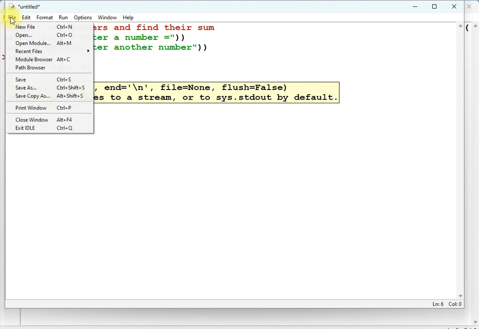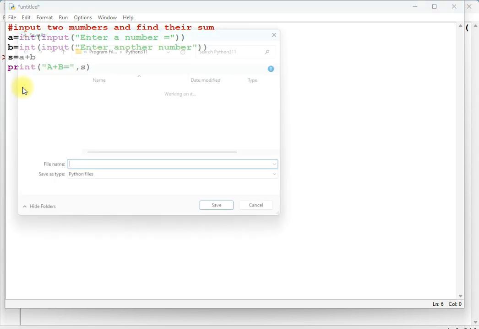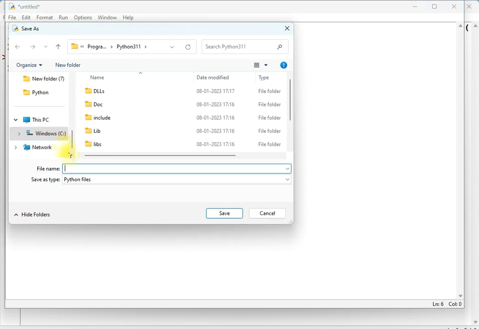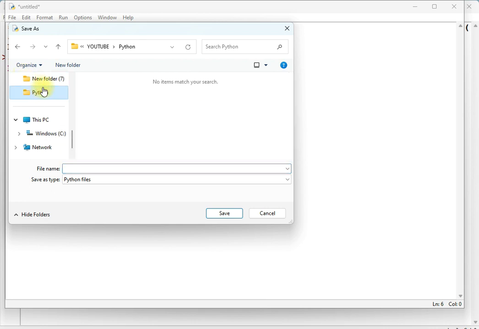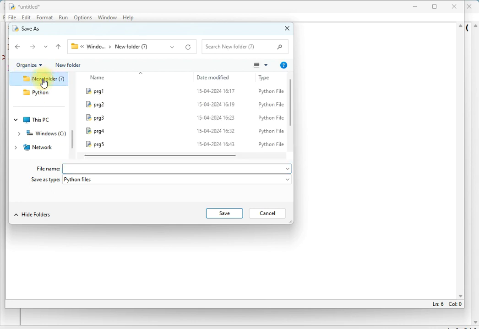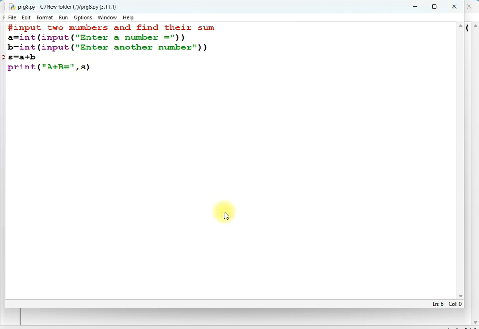Now we save this command. Click on File, Save As. Then we run the command.